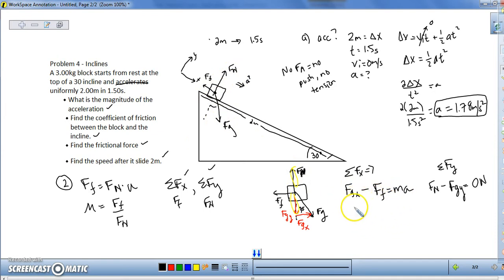So let's keep going. Actually, I want to do this one. I guess it doesn't really matter. But remember that I have the mass, which is 3 kilograms. I don't have this, but I can find it, and then I can find the G component. Now be careful, because look at FGX. This is opposite, so this is actually going to be a sine.